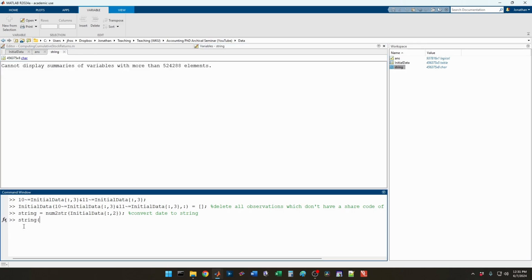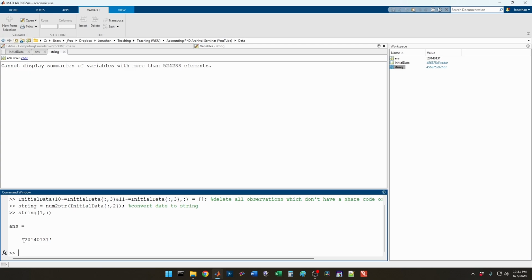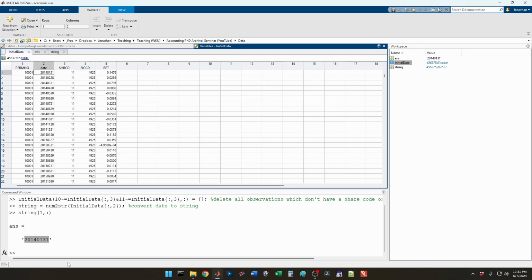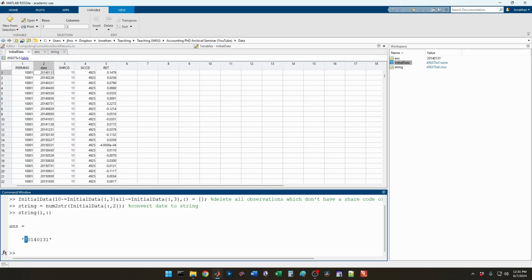So string, row 1, all columns, looks like this. It's that first date, right here. But this isn't just one row, one column. This is one row and 8 columns. Column 1 is the character 2. Column 2 is the character 0, and so forth. You see there's 8 digits here.